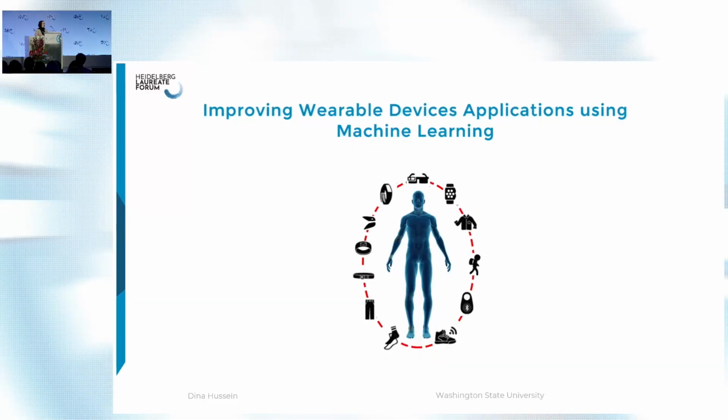Imagine a family member who has a movement disorder, like Parkinson's disease, or someone whose vital signs you need to monitor. You cannot take them to the hospital every now and then to check on their health because of money and time constraints. So you get them one of these health monitoring wearable devices because they come at low cost and they're small and convenient to wear.